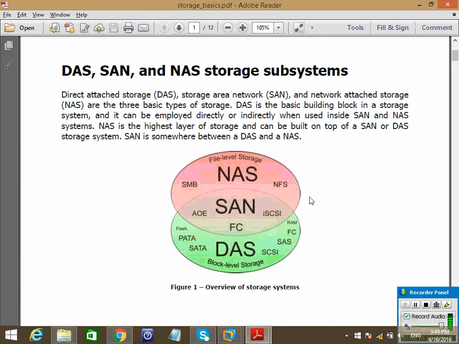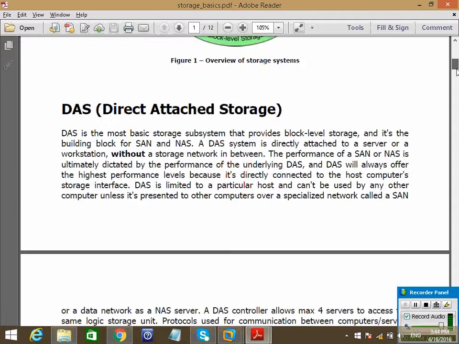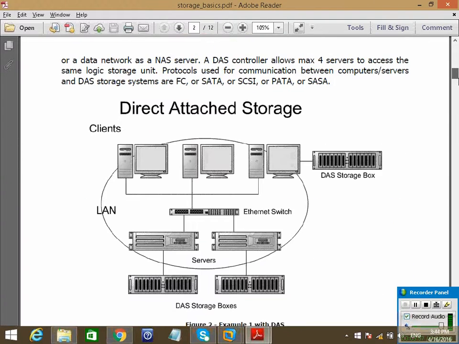Yes, SMB and NFS. NFS is used for the Linux environment and SMB is used for the Windows environment. If a particular logical unit is mapped to a system running the Linux operating system, then the NFS protocol will come into consideration. And if you are mapping a logical unit to Windows, then the SMB protocol will come into consideration for transferring of the data. I will give you this document.